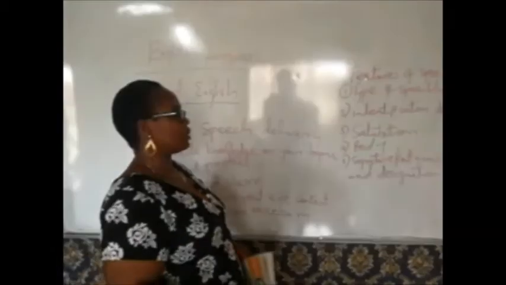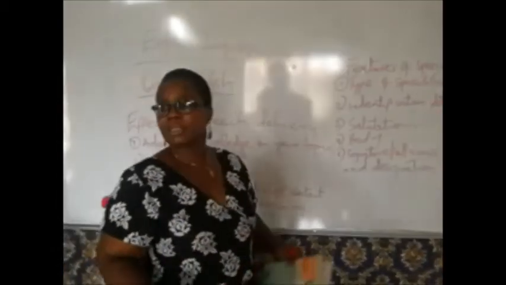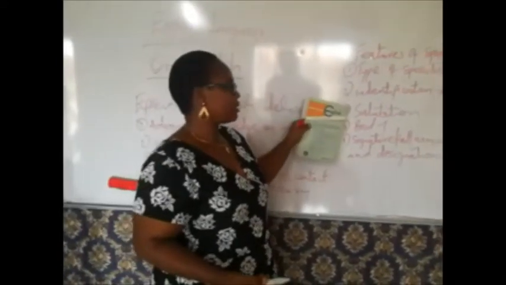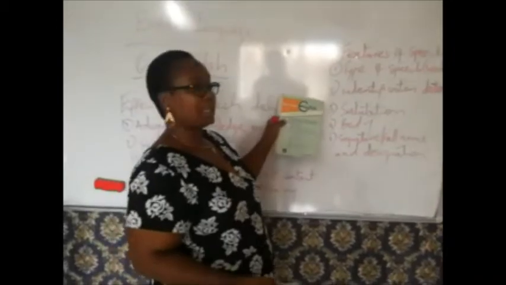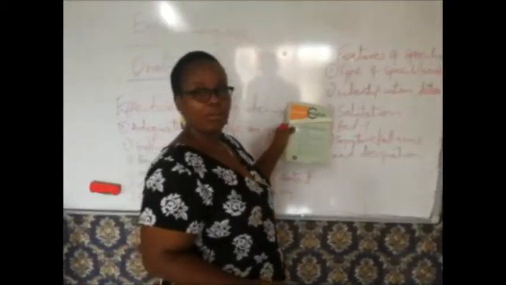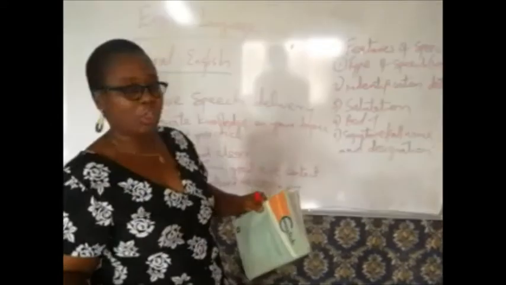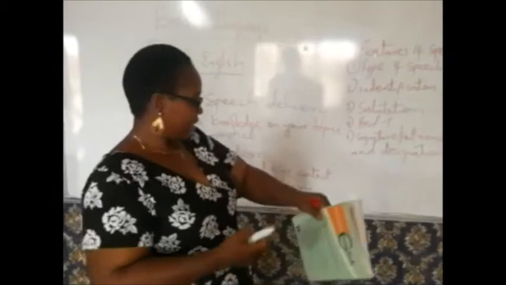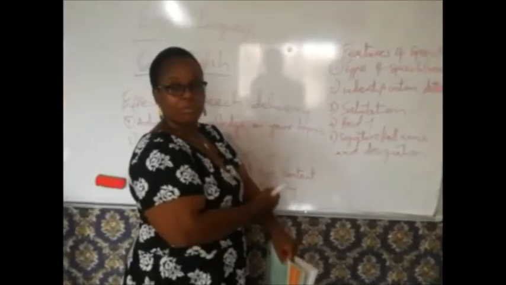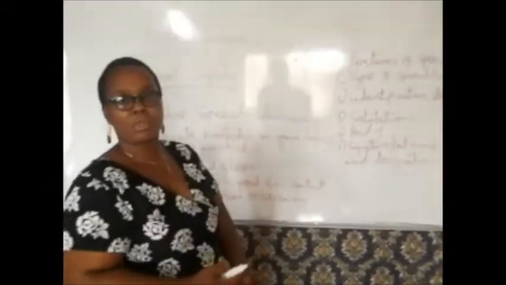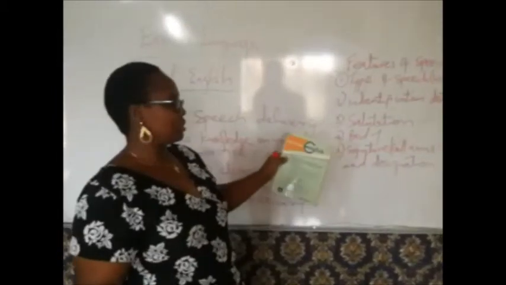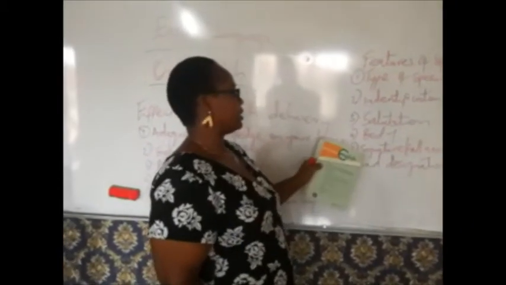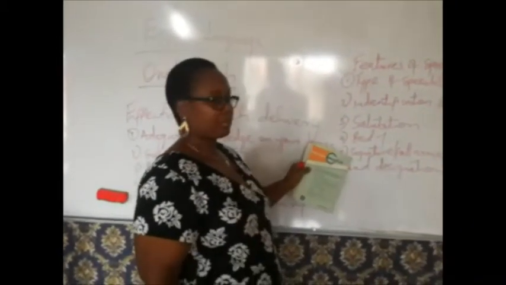In the course of the salutation, you recognize the personnel or the people present in that occasion. Whatever the occasion is, who are those present? Is the king there? Is the owner of the school or the chairman of the occasion? All this should be recognized in the salutation. Directly after the salutation, we have the body of the speech. There you talk about whatever topic you are talking about, and then finally you come to the conclusion, and then you sign off.